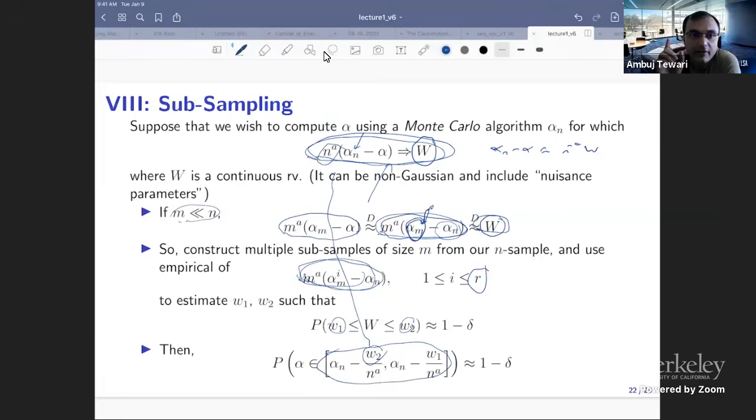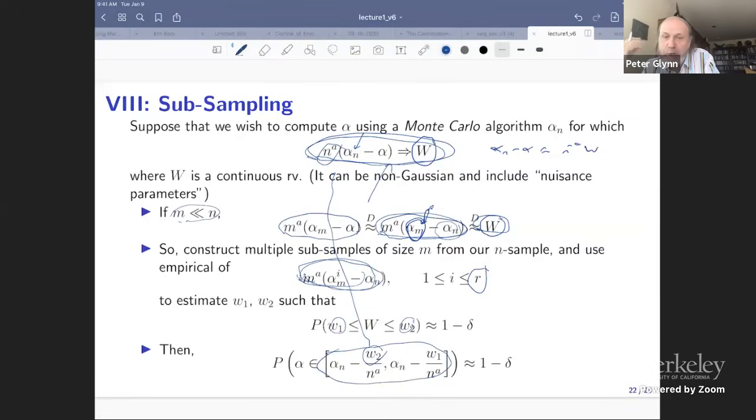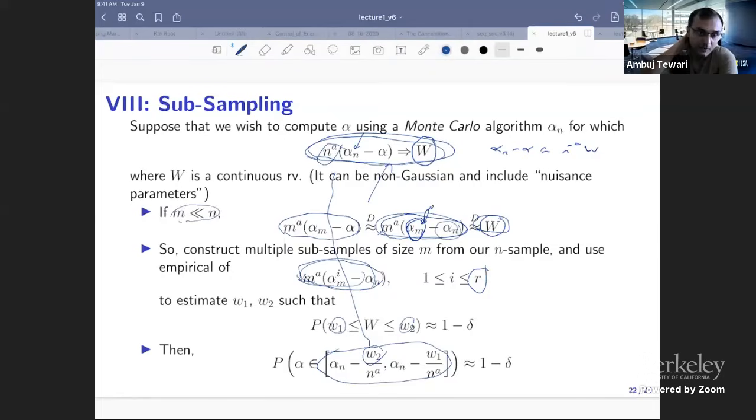And just to clarify, in case people are getting confused, this W is just a placeholder here. It's not the same W that we started the talk with, whose expectation is alpha. There's no reason why this limit will be this. Yeah, thank you very much. Yes, sorry for confusing you. If I confused any of you by using the same letter, it's a completely distinct random quantity. Thank you.